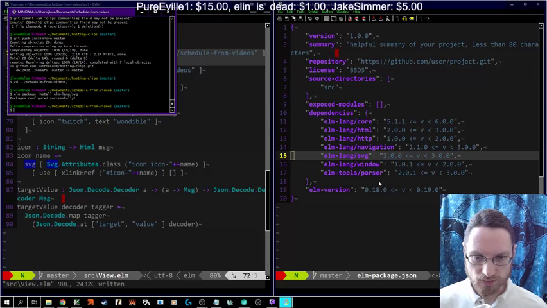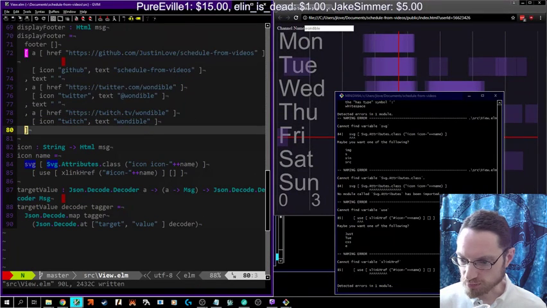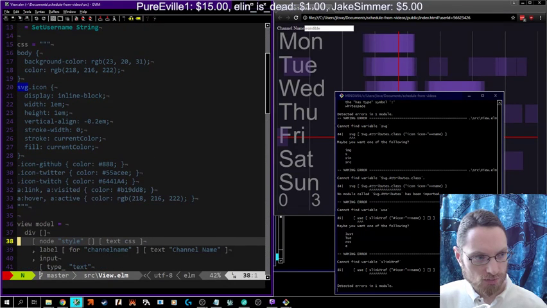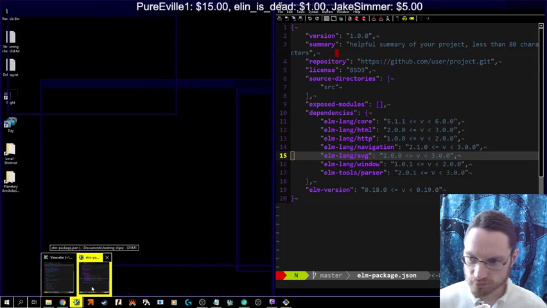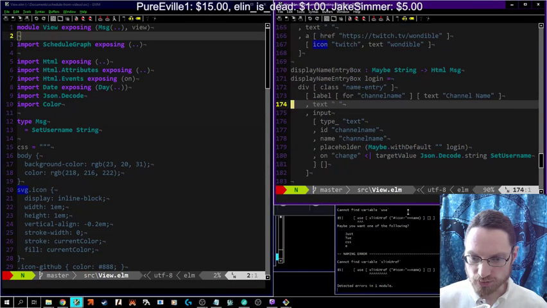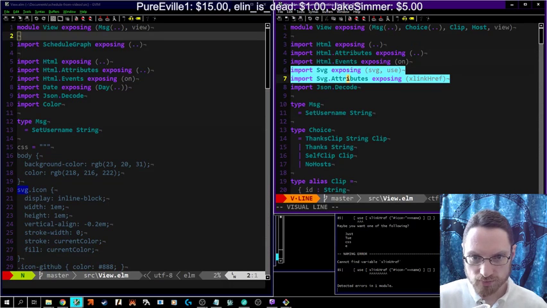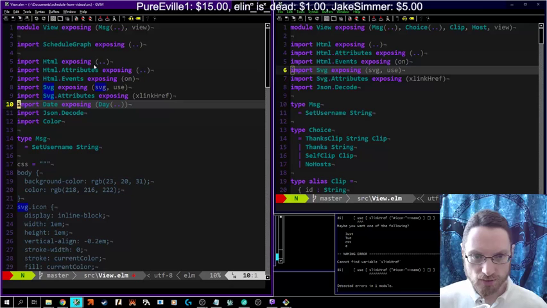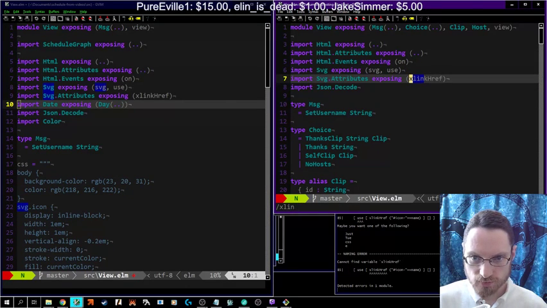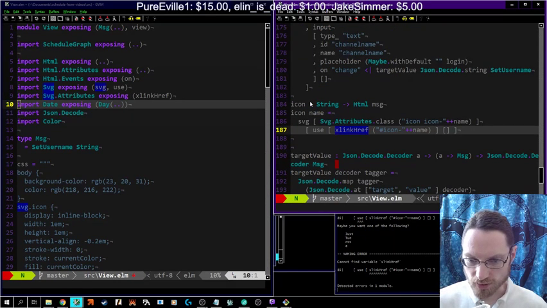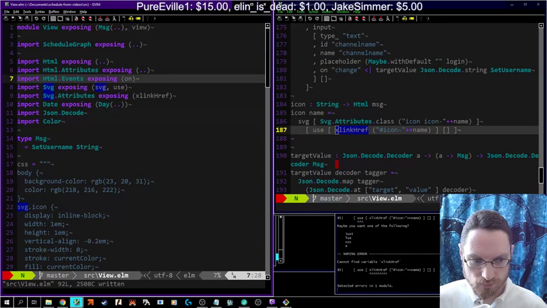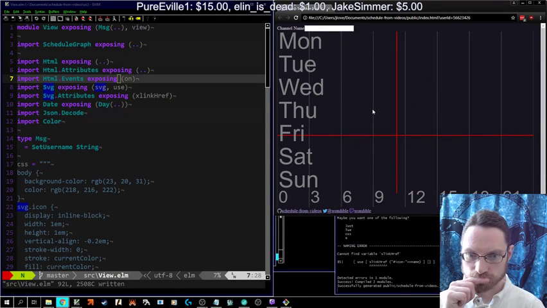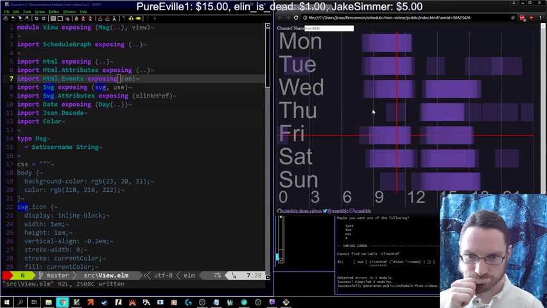Alright, so that should maybe... we actually have to include the... Oh, okay. Cool. So actually, I do need that code now. I'm going to be able to see what I'm doing as I fix this. So we need HTML. And we need an Xlink href. Exposing Xlink href, which is using the icon which we've already got. All right, we've got this.